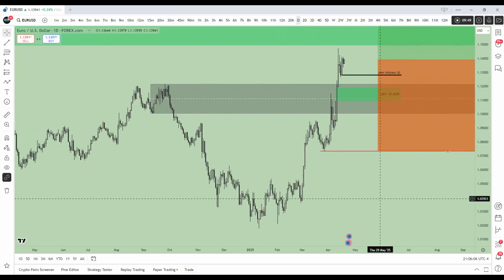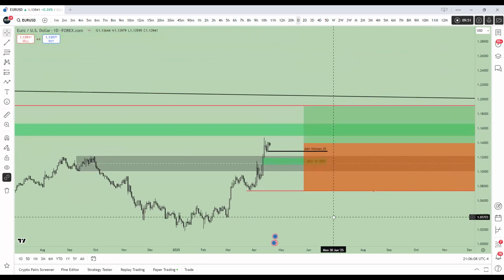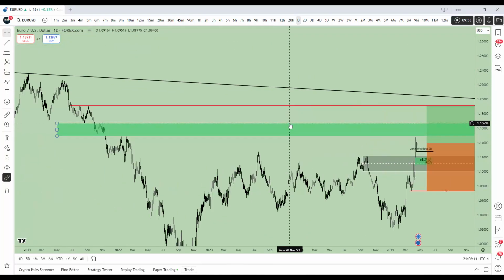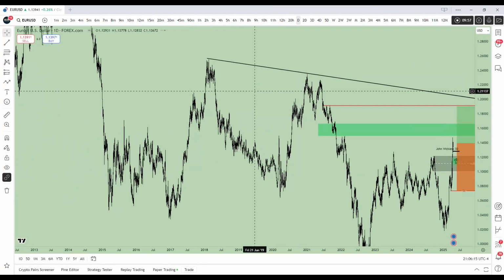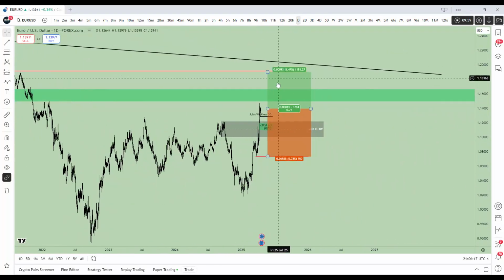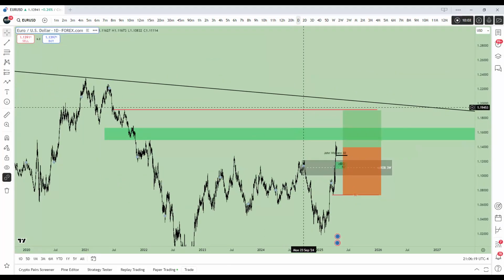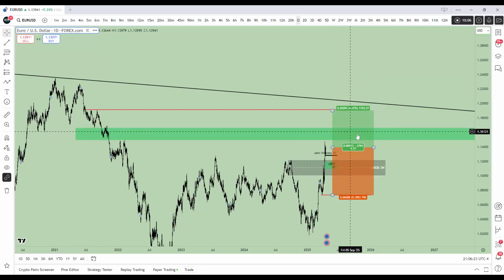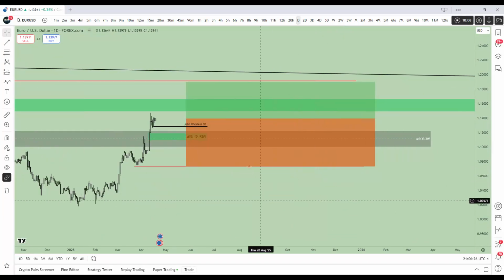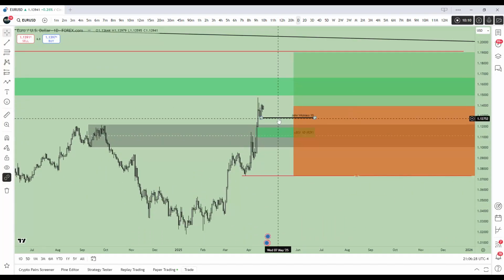Okay, so yeah, that's what I'm expecting for the euro. Equal highs here. So if the pound's going to go even higher, then I think the euro is even going to come up above here, bang on this trend line, and then maybe bang to the 4-month. Who knows? But this is what I have so far.